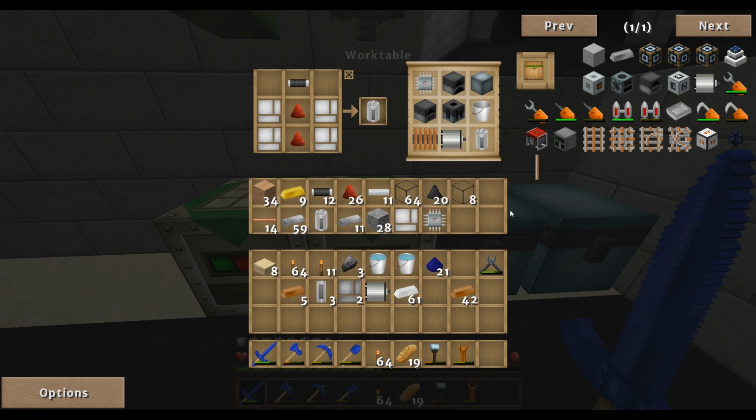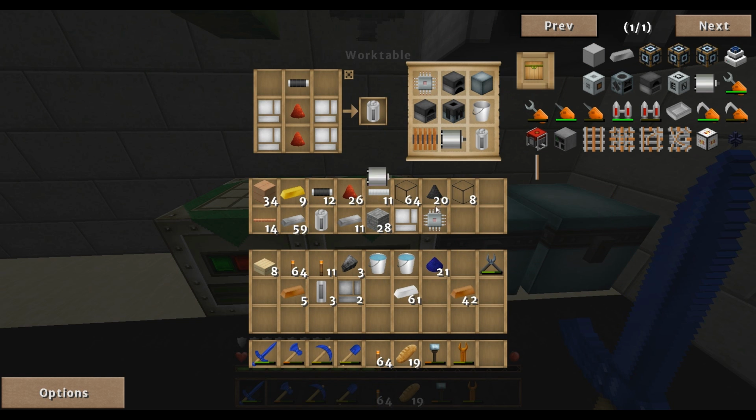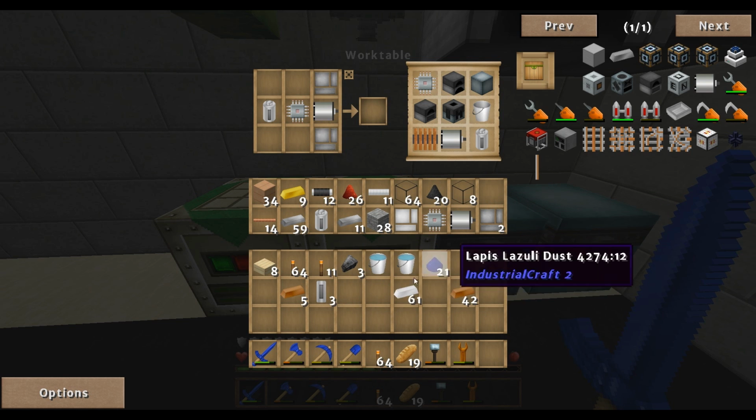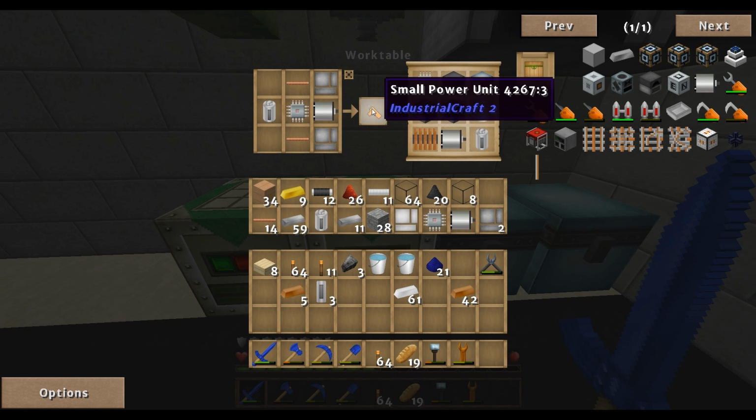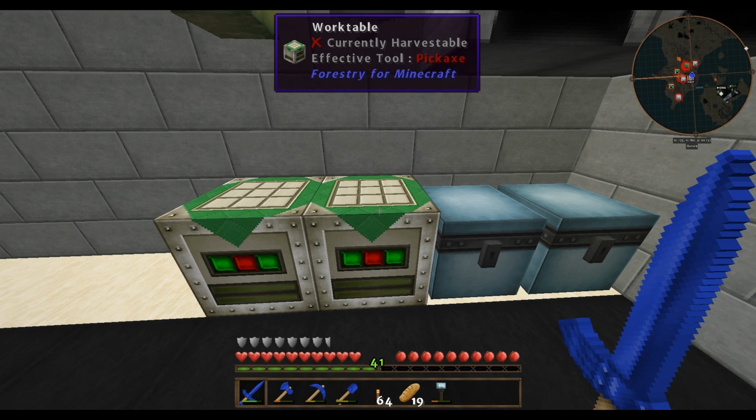Okay, one of those. So the drill is... Go away. And then... Yeah, so there's a small power unit, and then... Okay. Can we just use this? Does that work? No, it has to be brand new! It has to be brand spanking new. That's the game.